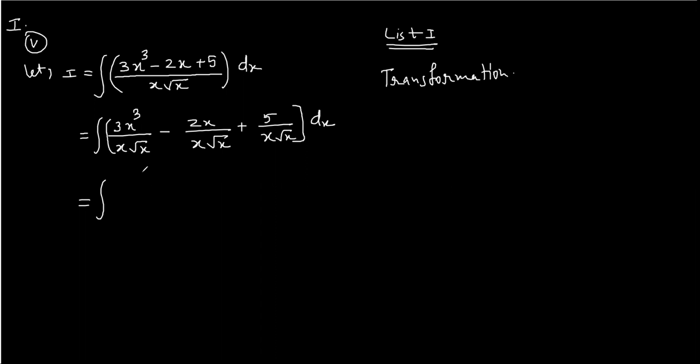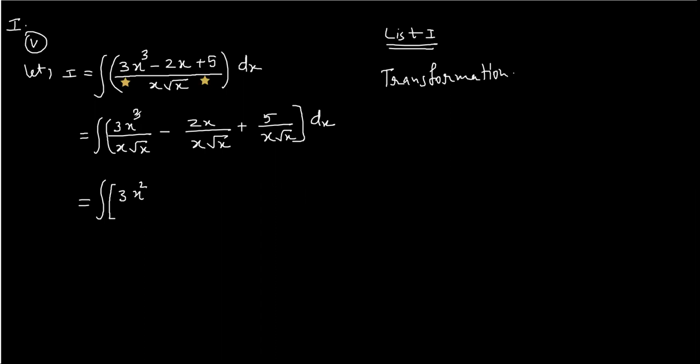Now, why is this happening? Because I have to integrate. So if I have to integrate, I need to write it into a form where I can apply the result. I was unable to apply the result at this stage. So I am transforming, changing the form. To change the form is known as to transform. So transformation is taking place. Next step, see here. Now this is x, and here you have x cube. So you have 3x square upon root x.